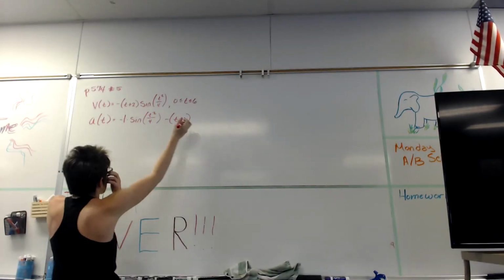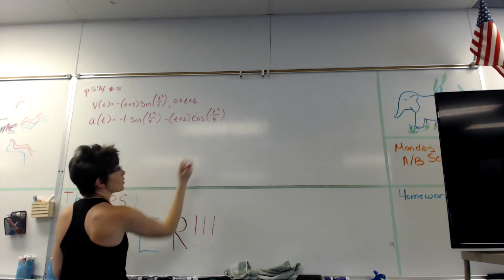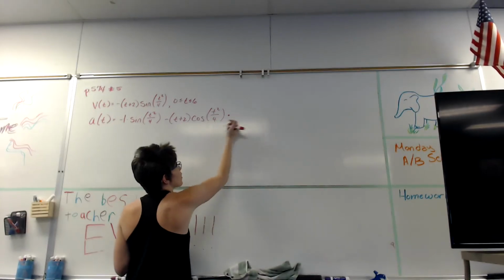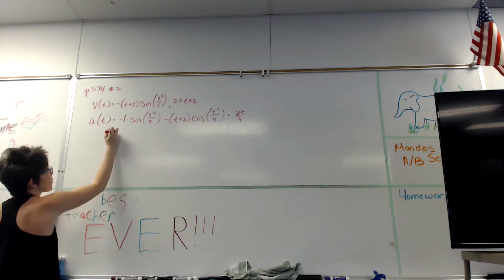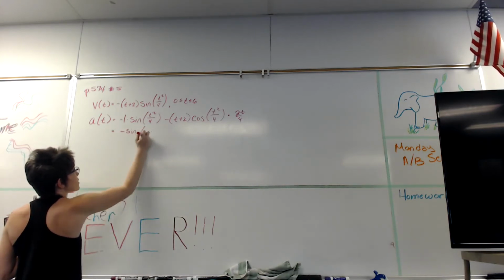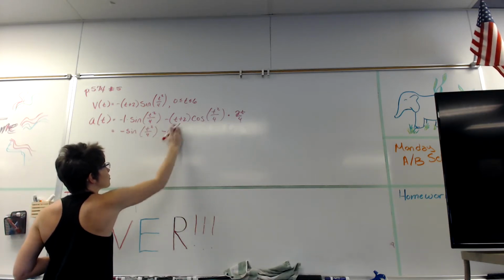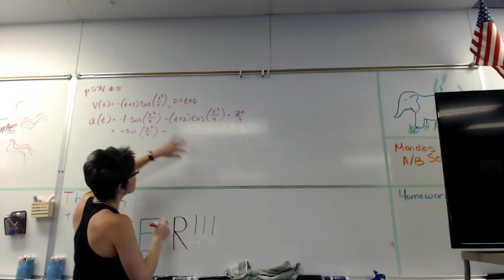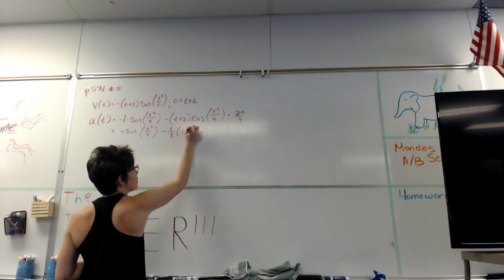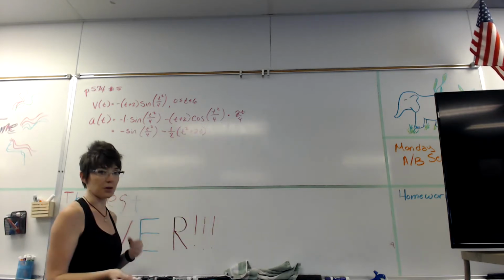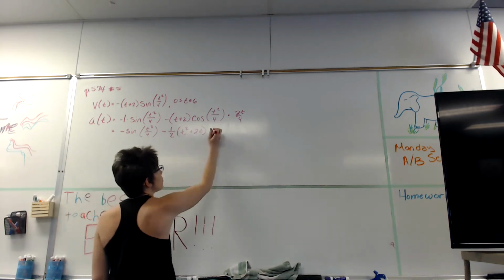times the derivative of the second, which is just going to be cosine of. Remember that for chain rule, the inside does not change at this point, but then you multiply by the derivative of it, which is just 2t over 4. And if I were to clean this up a little bit more, I might call this negative sine of t squared over 4 minus, actually, let's go ahead and take this 1/2 and pull it in front. And then I might multiply the t through. But that's just a personal, stylistic choice. It's not going to be wrong if you leave it as 1/2 t times t plus 2.